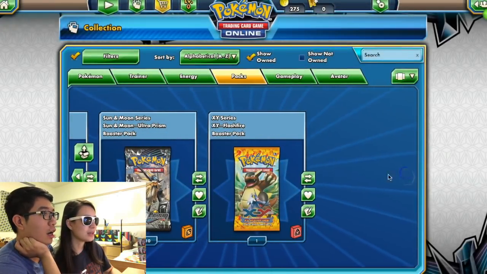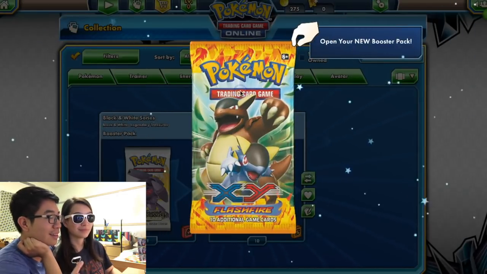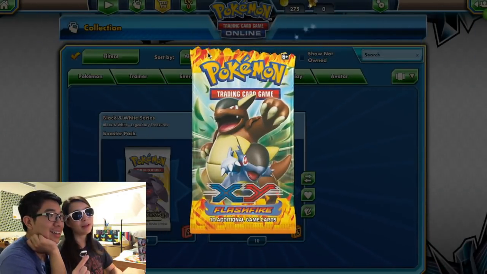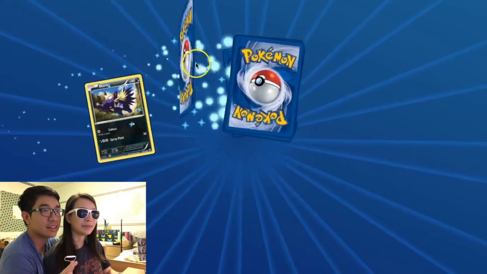Okay, next, I think we're gonna do Flash Fire. That's the coolest card pack. Okay, yeah. I've opened up a lot of nice packs on the channel, but okay. All right, let's see.